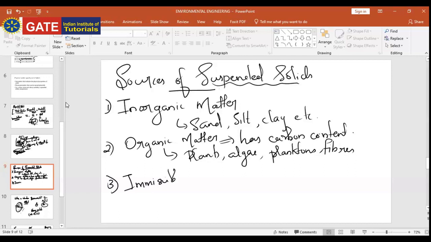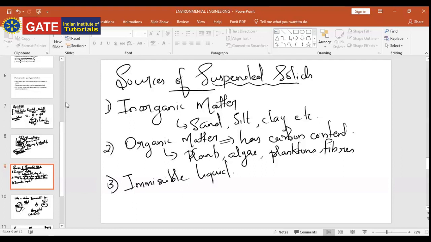immiscible liquids. What is miscible and immiscible liquid? Miscible means both the liquids will get dissolved. Just like you have some salt water and some sugar water or something. You go for mixing them. What will happen? They'll mix with each other perfectly. They'll be dissolving, right? But immiscible liquids are like oil and water or grease and water.